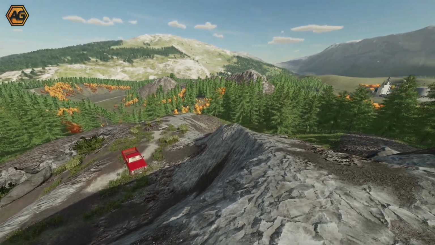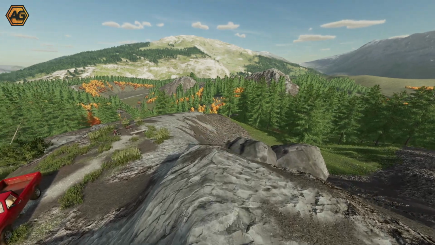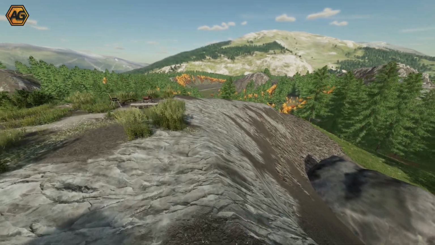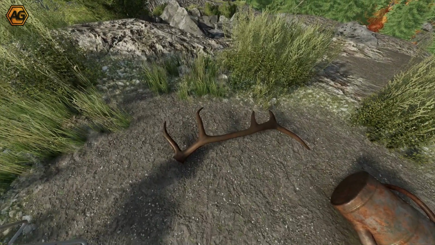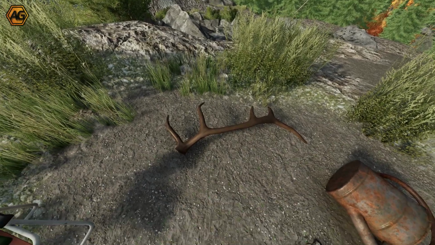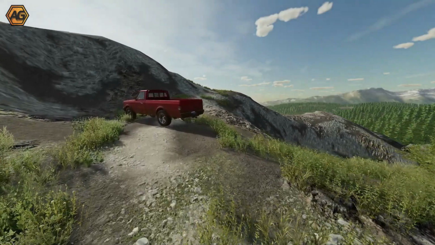Now that's a little bit of a clue. There is collectibles in the map, and every time you hear the bugle, you know you're getting close to one. So I think that's quite a unique way that we haven't seen in the map before as to how to find the collectibles. What you're looking for is the antlers here. I'm not sure exactly how many are scattered around the map, but these are the antlers. If you hear the bugle playing, you'll know you're getting close to them. Very clever little idea there.